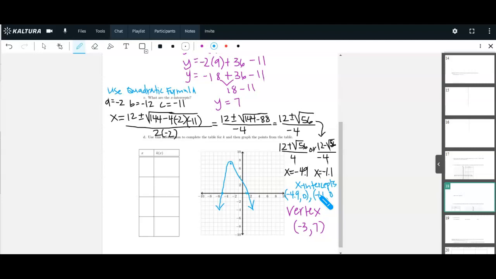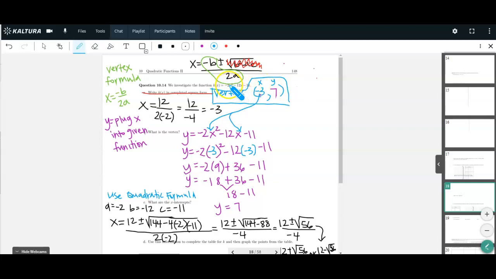Because you're doing 12 plus the square root of 56 is going to be one of them. So the graph, because the graph is positive. But it's not, because, yeah, look at the top. Look at our very first equation. What is our leading coefficient? Is that what you mean? Or do you see how it's a negative 2?